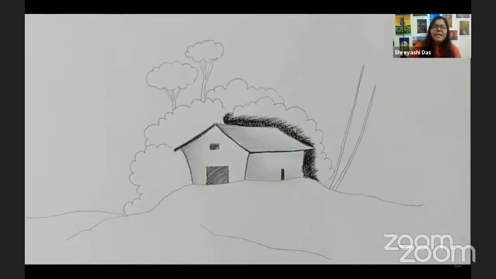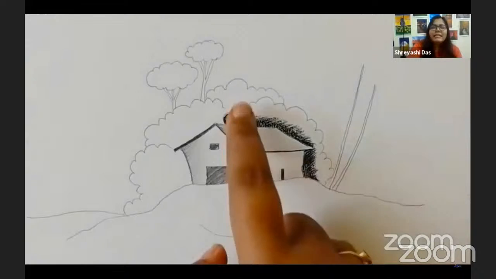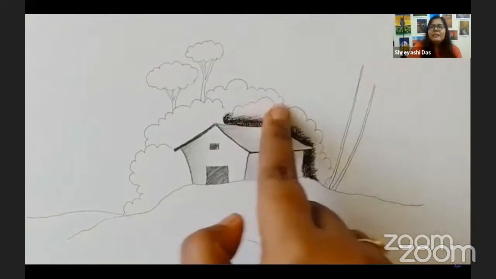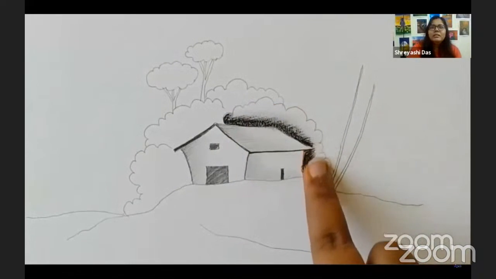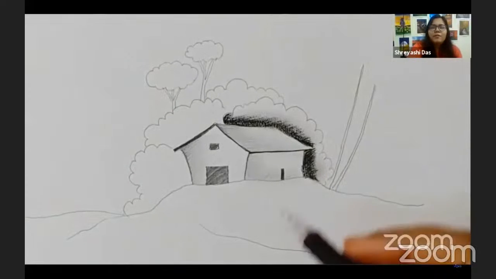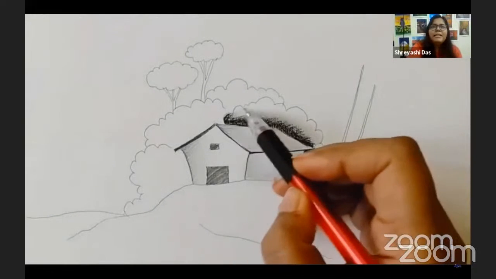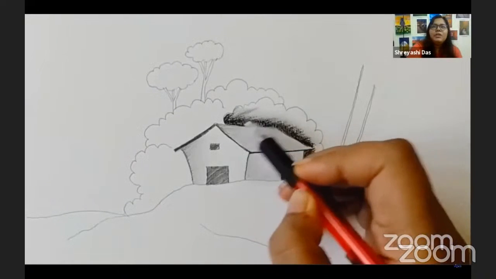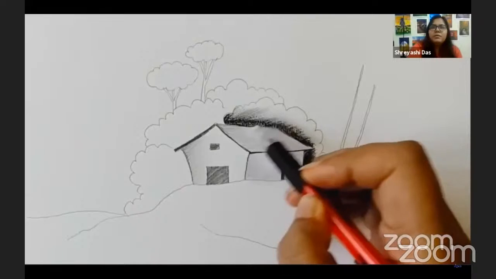Okay. Ready, everybody? So once you've done the strokes like this, again, just use your finger and just merge all of this. It's nicely merged off. Once it's merged off, use your thin pencil and now start making the strokes on top of it, just like you did with the house.